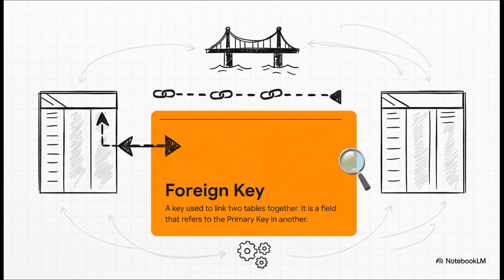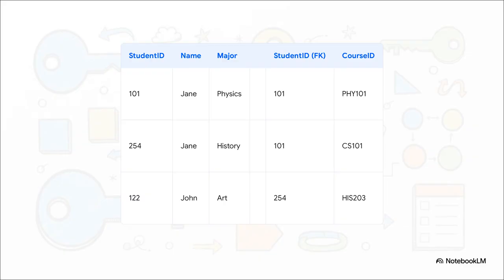A foreign key in one table is basically just a copy of the primary key from another table. It creates this direct link that the database can actually understand and enforce. Now check this out. Here's that bridge in action. Take a look at the student ID column on the right in the enrolled table. That's our foreign key. Now, its job isn't to be unique in this table. You can see student 101 is listed twice, right? No, its job is to point back to the unique student over in our main students table. It's how we know exactly who is taking which class.